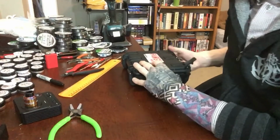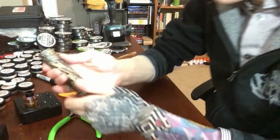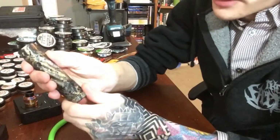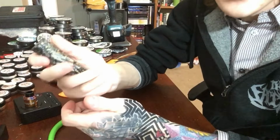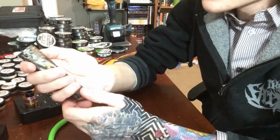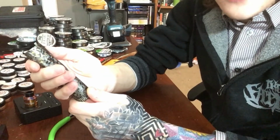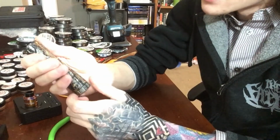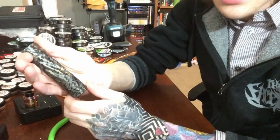Let's get this out of the way. Now, it is a very heavy mod. Well, not very heavy, but it has weight to it. It definitely feels like a serious piece. Like this was taken seriously in the design phase, the engineering phase, and the production phase. This is a seriously well-machined piece.